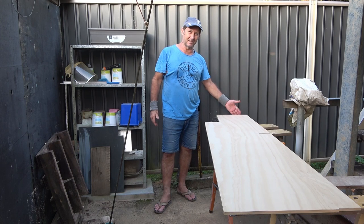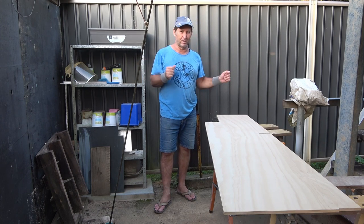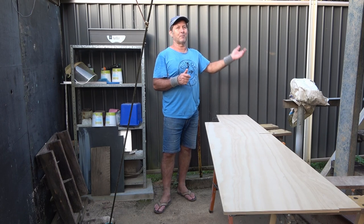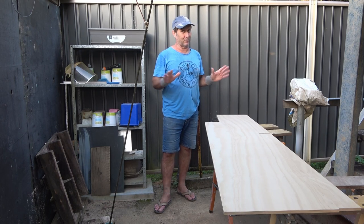This end was digging into the insulation, and it would not have passed. Even if I'd got it past the insulation, it still had to come up and around that batten. That was not going to happen.